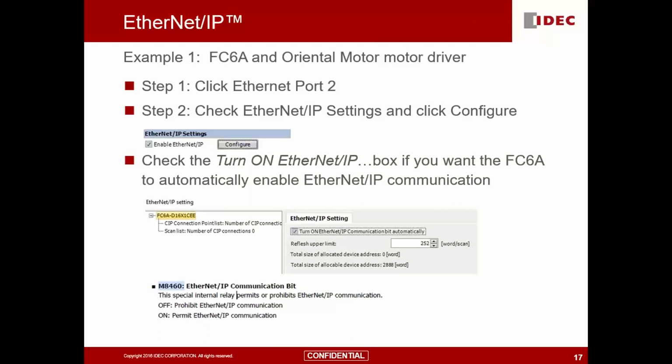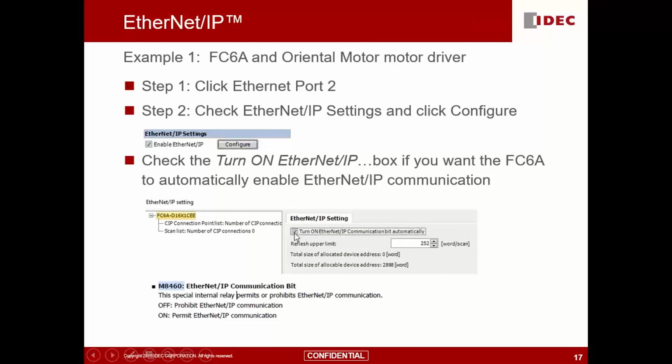We'll go through the steps in the PowerPoint, and then we'll go back to WinLadder on how to configure it. If you go to Ethernet, click on Ethernet port 2. Under Ethernet settings, click Configure. You check this box, click Configure, and then check the Turn on Ethernet IP box if you want the FC6A to automatically enable Ethernet communication.